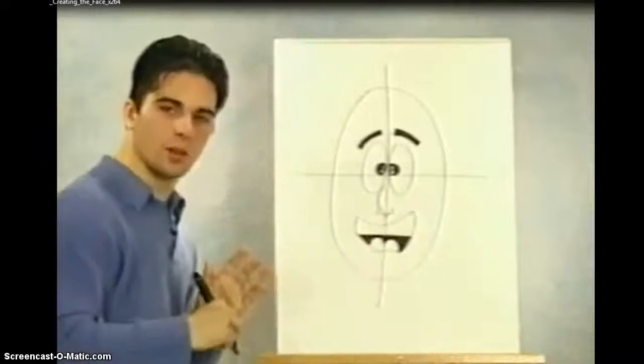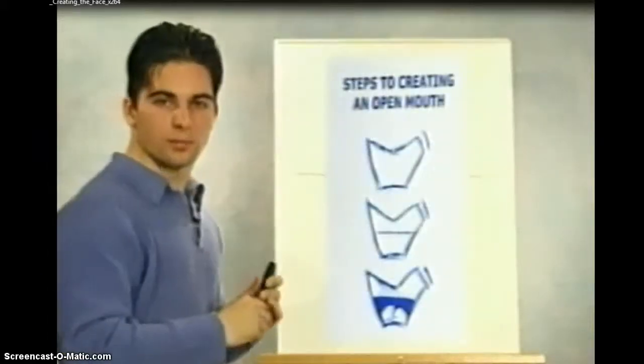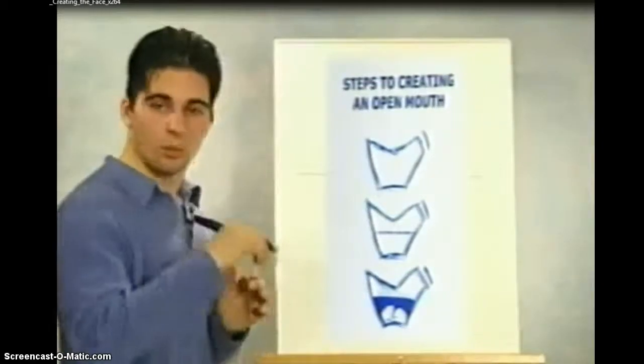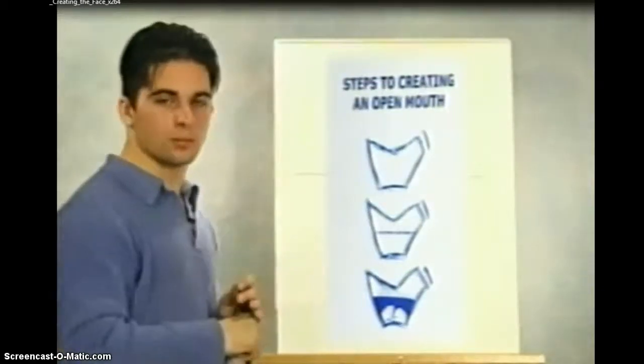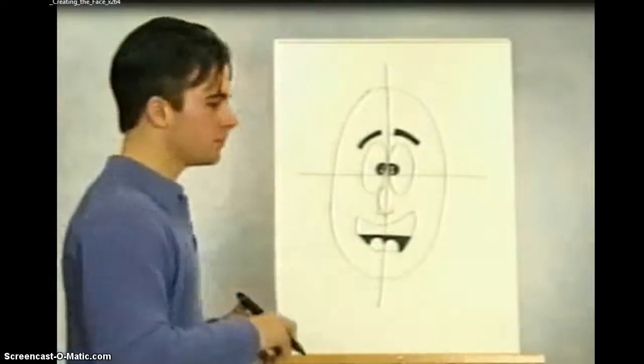Now let me break down the mouth one more time for you guys. Draw a shape, right? You throw the line across the shape, inside of it. You throw in the tongue, any kind of tongue you want, and then color in the back of the mouth. That's basically it for the mouth.